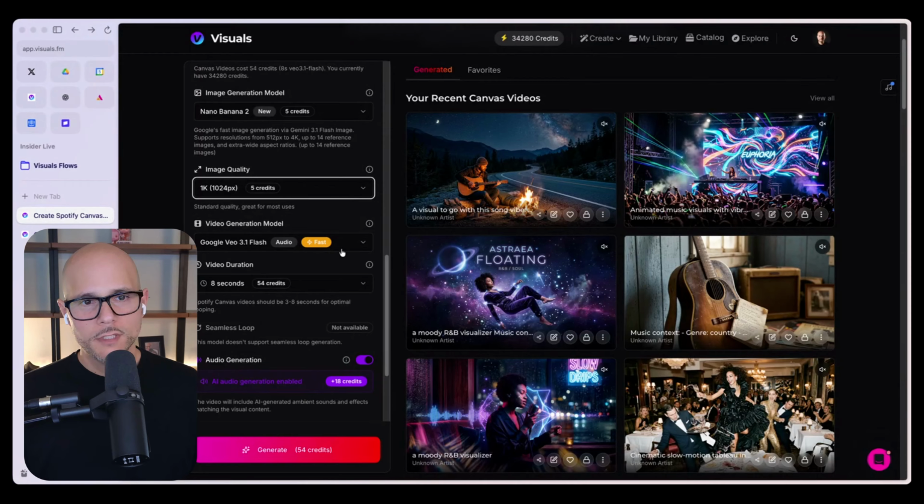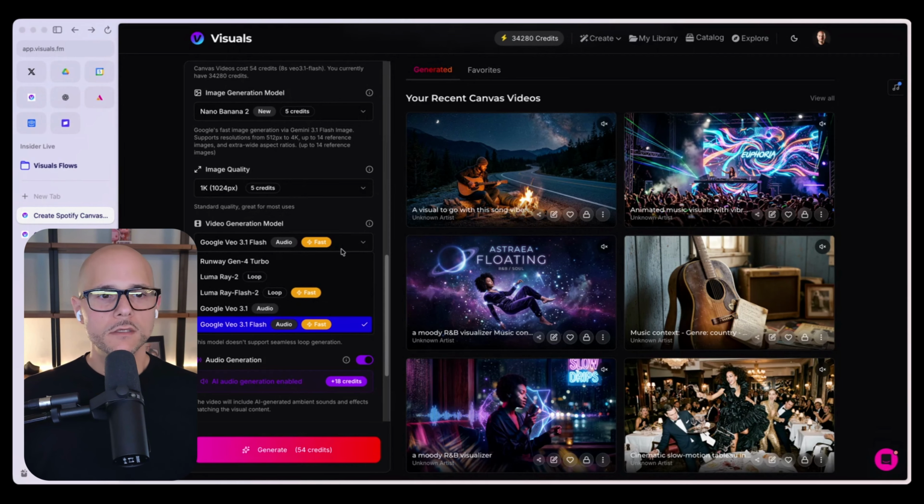The video generation model, just like I talked about with the image model, lets you pick a video model to create the video content. VEO 3.1 gives you more motion and overall better scenes without having to know how to prompt too well. So if you're not great at prompting and don't know exactly what you want, stick to Google VEO 3.1, because with Luma and Runway it's much harder to get the results you want in this manner.